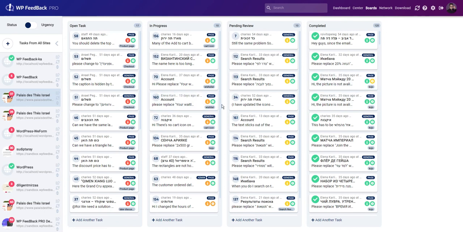So now I showed you the real power of WP Feedback Pro and how by eliminating loads of back and forth, making sure that everything is communicated seamlessly across the different channels of the project, we're able to reduce so much time. Now I want to take you through a few use cases so you can use our platform for the entire process of the project.